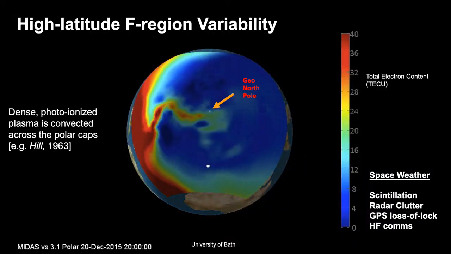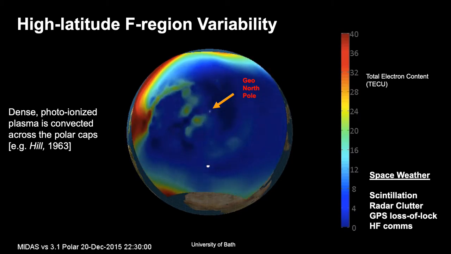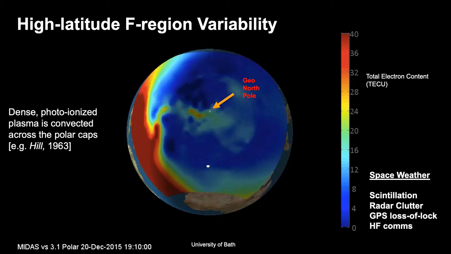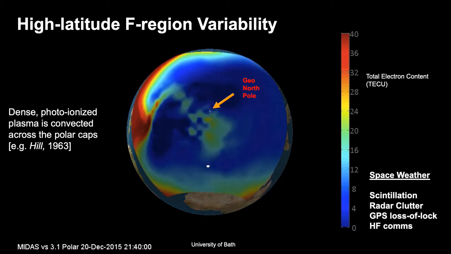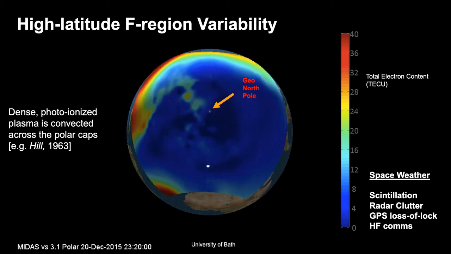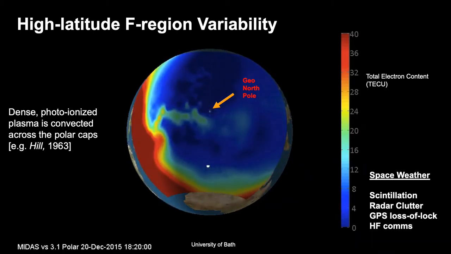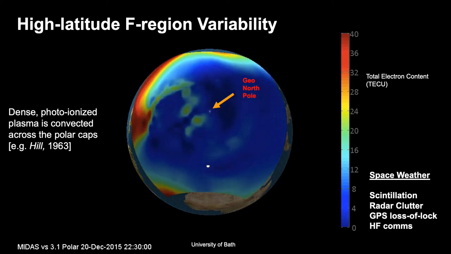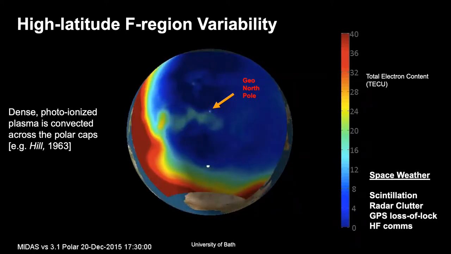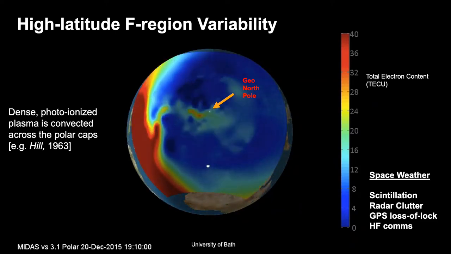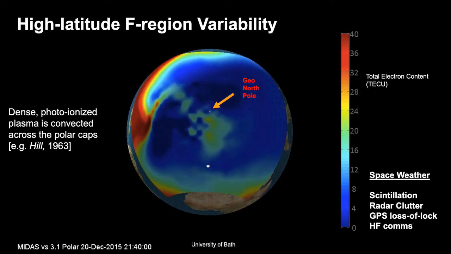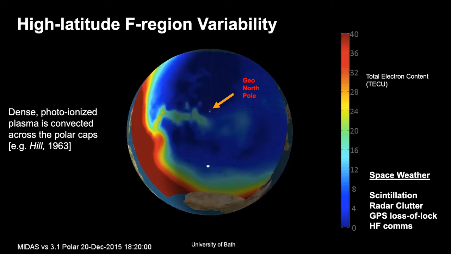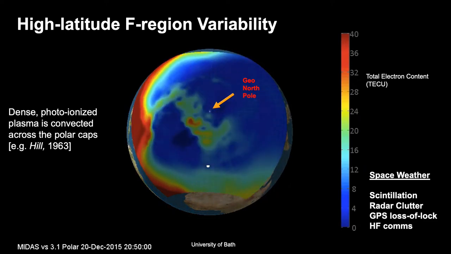This is a movie of total electron content in the northern polar cap. Total electron content is the height-integrated ionospheric electron density. It comes from the University of Bath's MIDAS GPS-based tomographic algorithm. Geographic north is marked and Africa is visible in the bottom of the image. We can see dense plasma in the sunlit dayside at lower latitudes, convected into the polar cap as a tongue of ionization, which then breaks up into polar cap patches. This phenomenon occurs at most times of the year but is rarely observed in June or July.